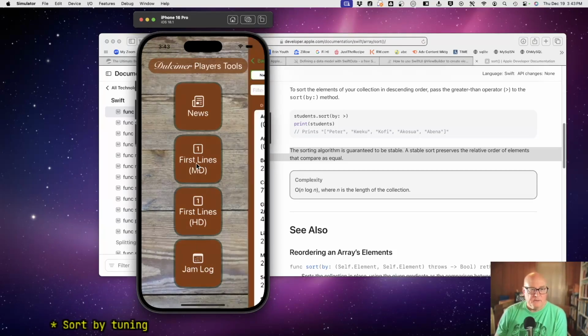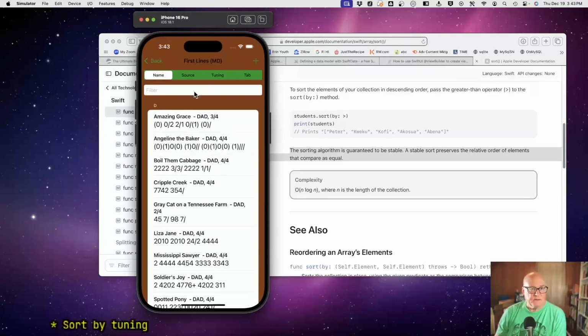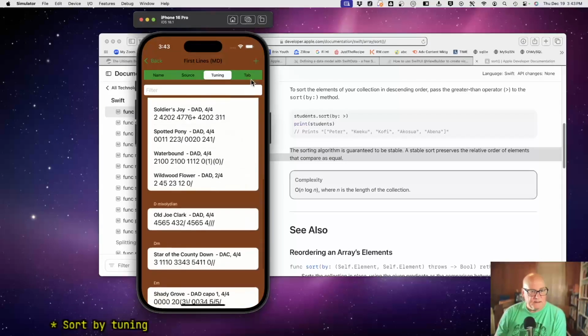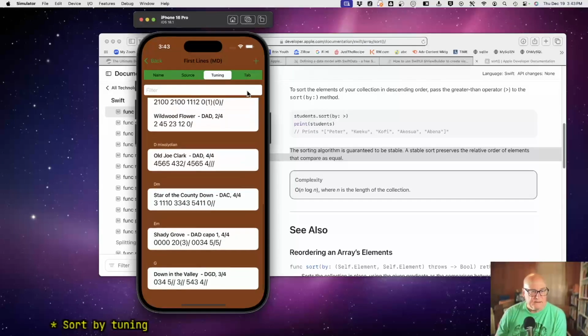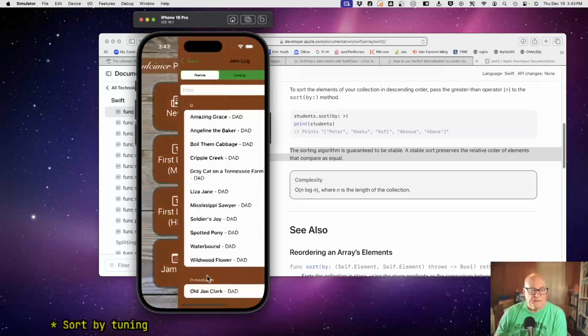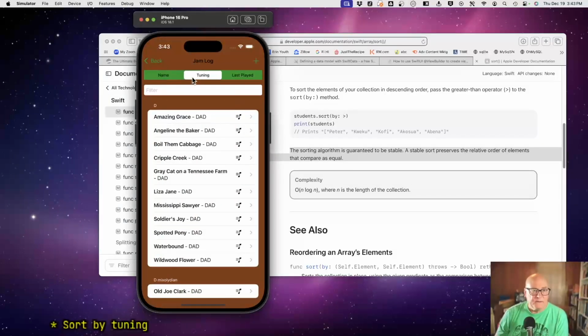All right, so first line's this. I don't think I can fit 5 on. Yeah, those are all DAD. Okay. So tuning's no different there. Well, let's add a song.